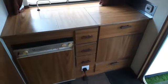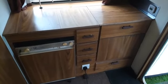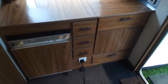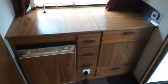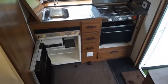Right, we'll come to the kitchen now. So the kitchen area comprises an oven, a hob, fridge that works on 12 volt, 240 and gas, sorry. And there's a sink underneath there, another cupboard above, fire blanket, timer. Right, I'll unwrap all of this now. You can see what it looks like when it's open. Okay, so this is the kitchen area. We have the fridge with a small freezer compartment.